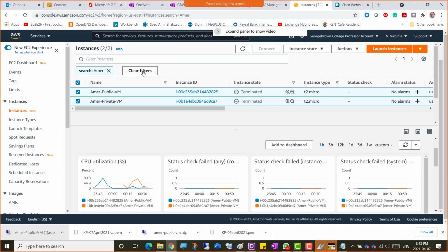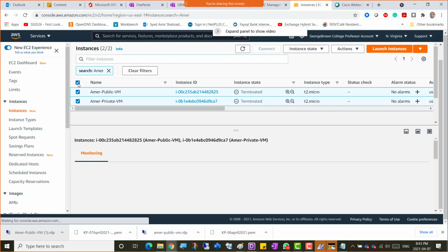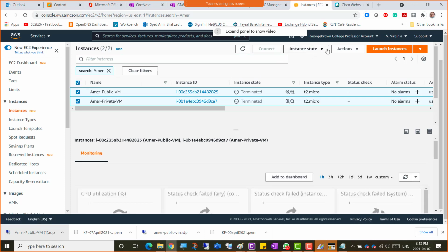And in other regions, guys, make sure. Can you go through this again? So okay, see this, you can just go for your VMs. Just put your name in the instances filter, so only your VMs come here. Then you select all the two VMs you have, and then you go to instance state and click terminate instance. Hopefully you get it. So instance state, terminate.